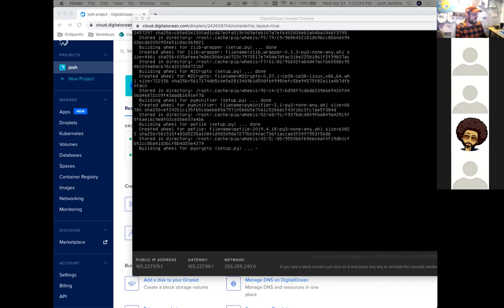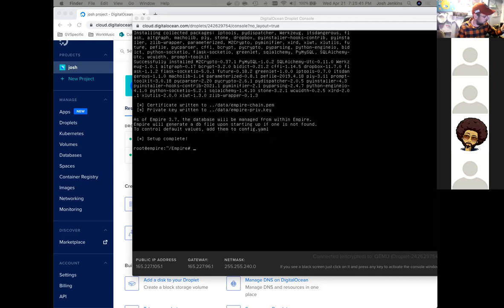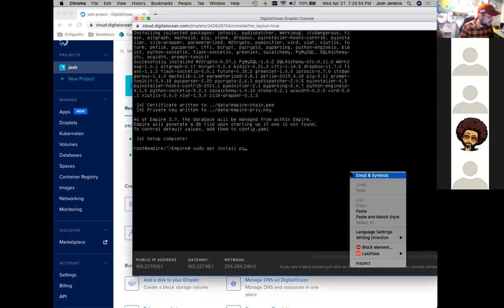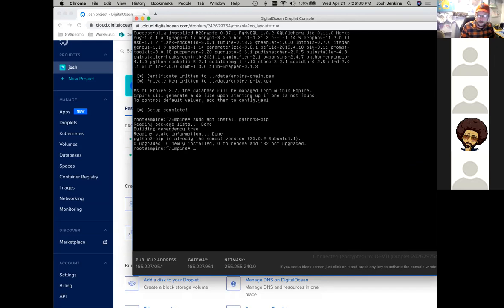Okay. So the last couple of times that I've done this, where I was setting it up, we would get failures specifically around some Python and M2Crypto, but it looks like we're gonna be good. So wow, that feels really good, doesn't it? That feels really good. So the next thing we're gonna do is make sure we have pip installed.